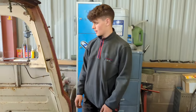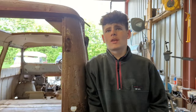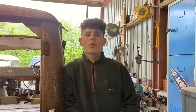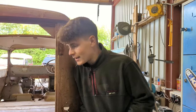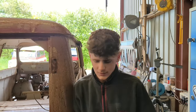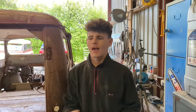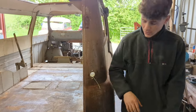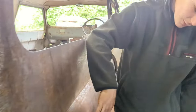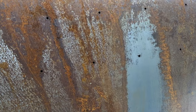One thing before you pan round to this side. The day we brought it over here, I just decided to have a little experiment. I've seen quite a few things on the internet of people with cans of Monster, the energy drinks, and cleaning things with it. And it comes out like brand new, and then people say that people drink these and they're bad for you. Well, I decided to tip it over one of these lovely size of rust. Can you tell the difference where I poured and rubbed it off on my finger? No. So I poured it on there, gave it a rub like that, and I just watched the rust all fall off. Absolutely mad it was.